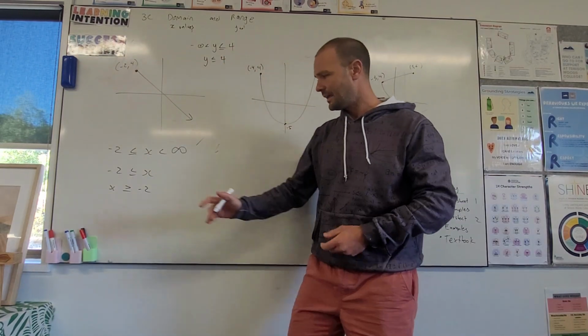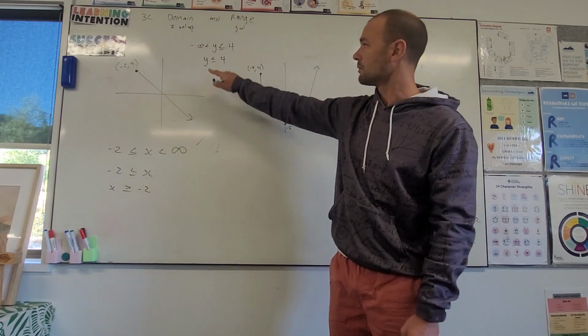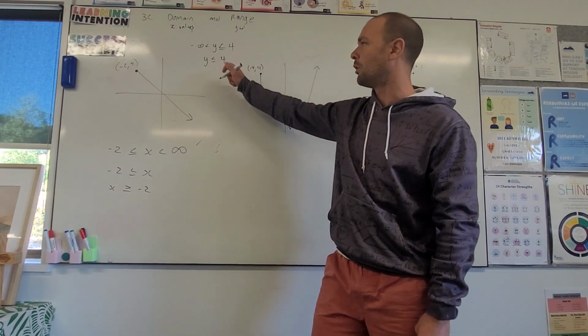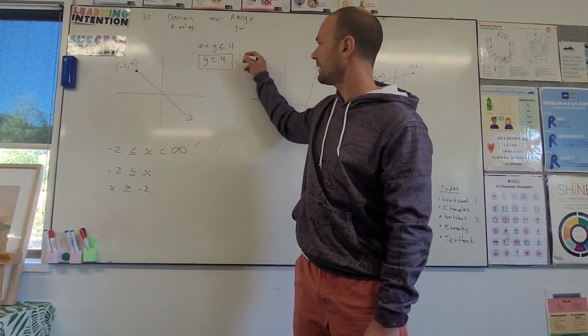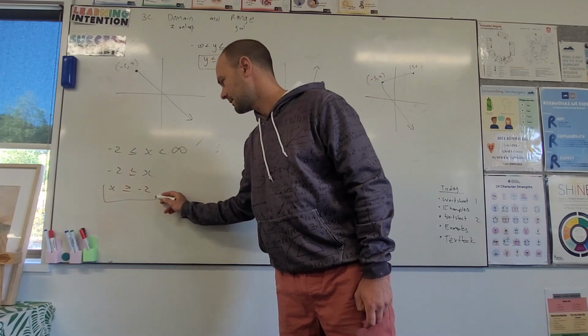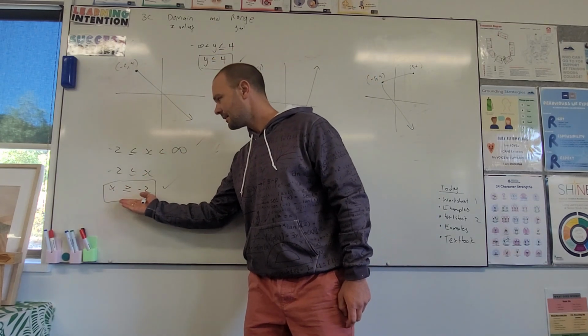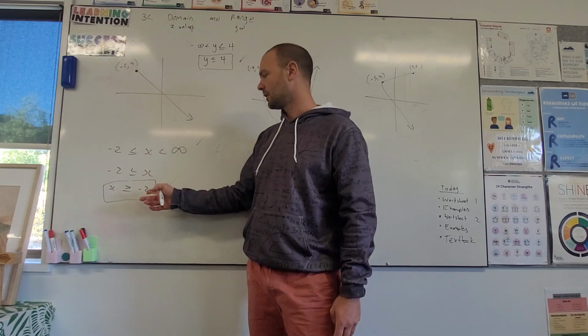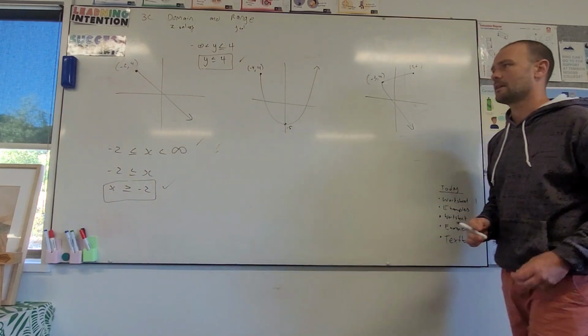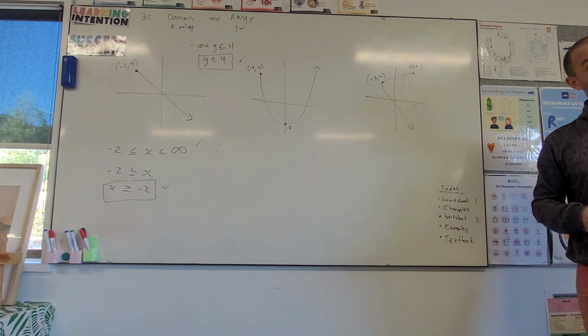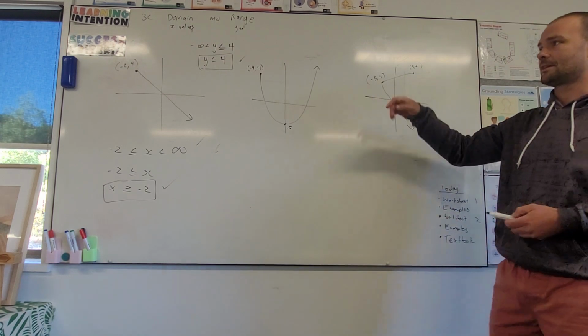So the domain, x is larger than -2, the range, y is less than or equal to 4. So you're getting the mark for that, and you're getting the mark for that, okay? This is the process to arrive at that. If it helps, do it. If you can see it straight away, you can go straight to the answer. My recommendation is to start with the steps, okay?